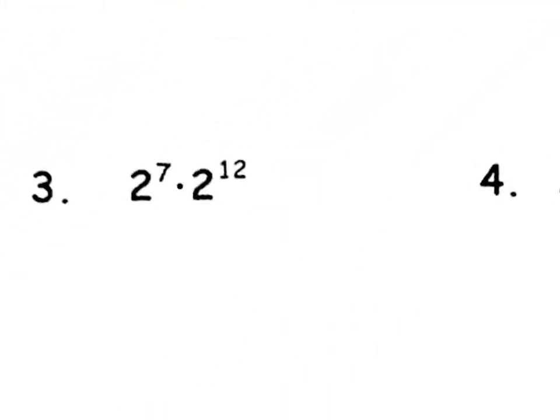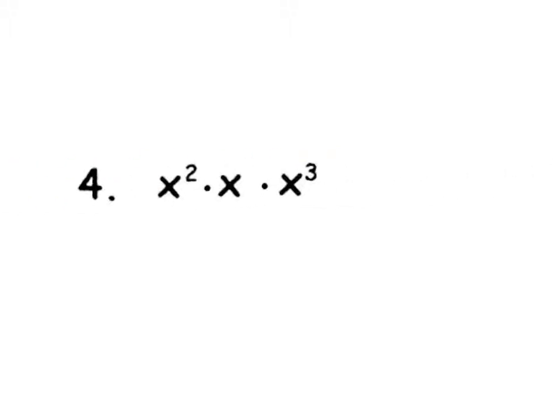So just going through real quick here. Okay, again, this is multiplication, same bases, add the exponents, 2 to the 19th. Now, I'm not going to calculate 2 to the 19th, but you can do that. It's a really high number. And again, don't forget that the ones that don't have exponents have a 1. This is actually x to the 6th.